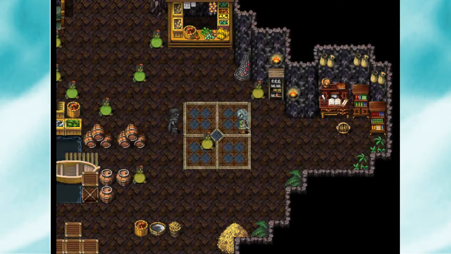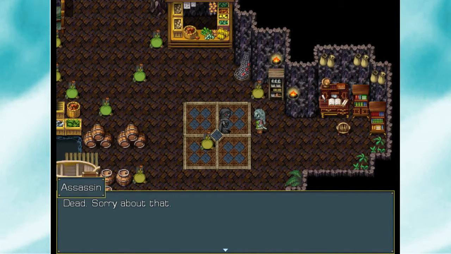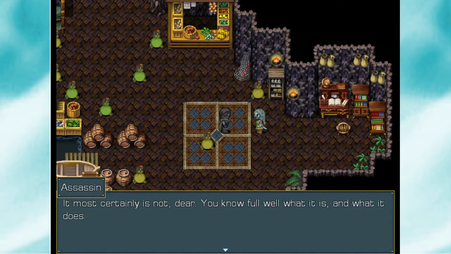That's bad. What? Who are you? They're all... Man, this one guy took them all out. Dead. What's up, assassin? Sorry about that. How'd you find us? Are you with Viridia? That is unimportant. I'm here for your amulet. But this is just a worthless trinket. Obviously not. It most certainly is not, dear. You know full well what it is and what it does. Don't play coy with me, kitty cat.